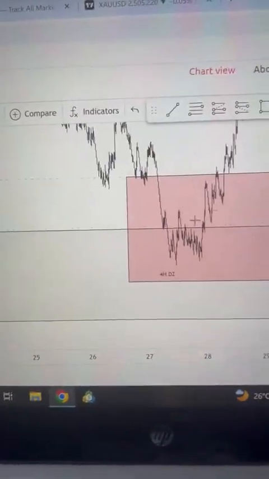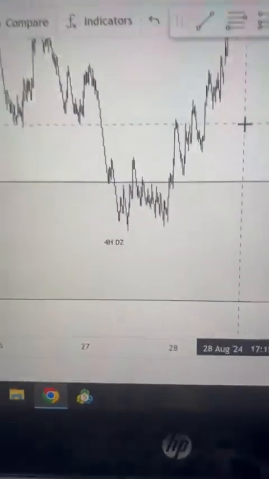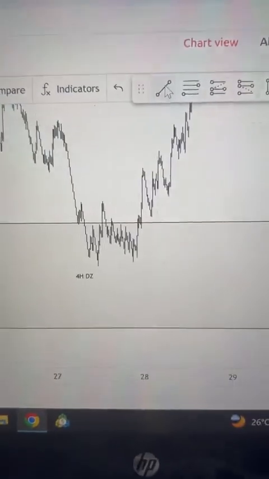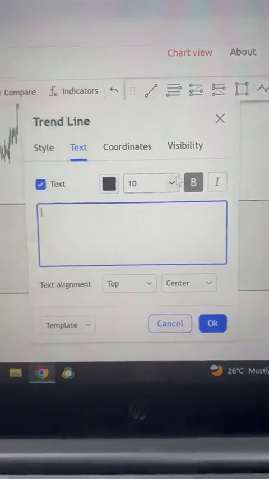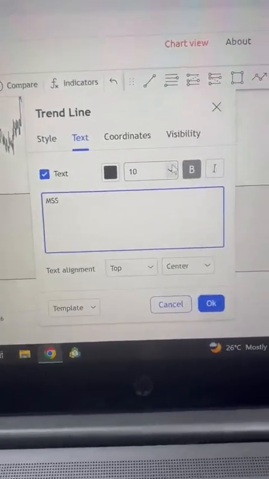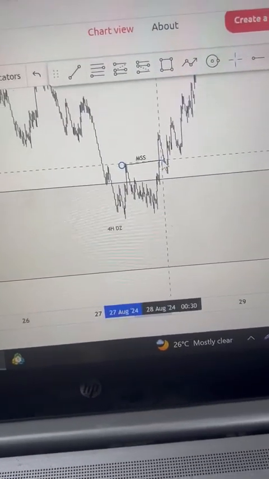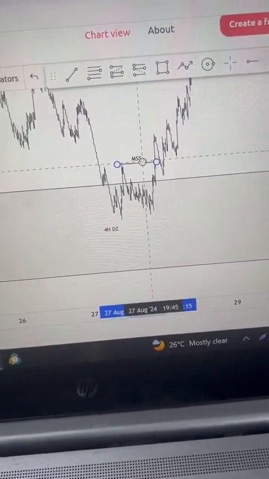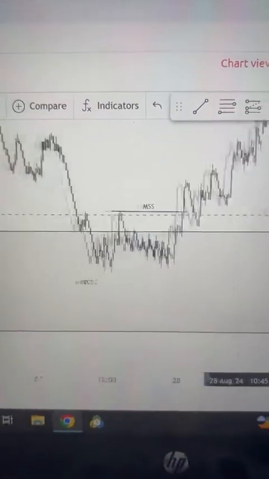Okay, this is it, the red section here. Once it taps your demand zone, this is your 15-minute market structure shift. I hope I'm making sense. This information is what you people are paying for. I paid roughly 300 to 400,000 to get this knowledge I'm sharing with you for free. According to the strategy, mark your 15-minute demand zone and the fair value gap.